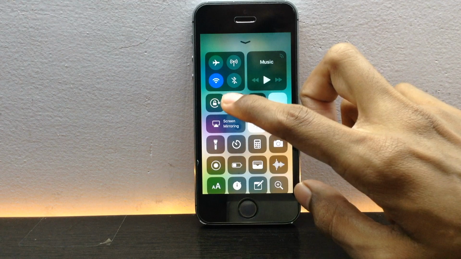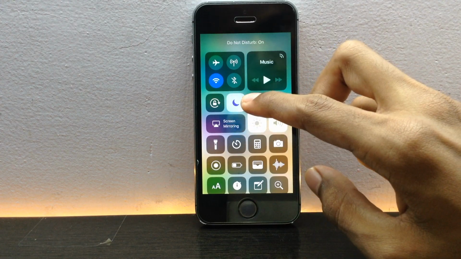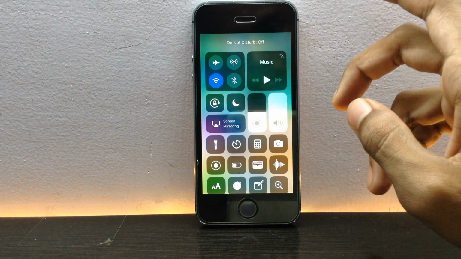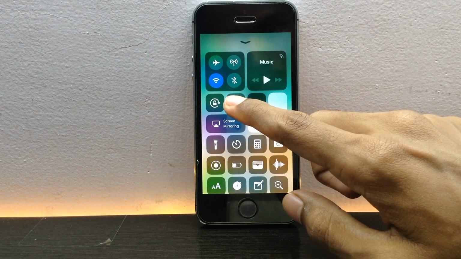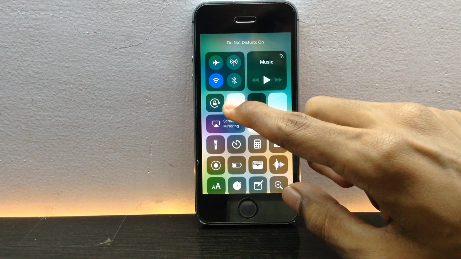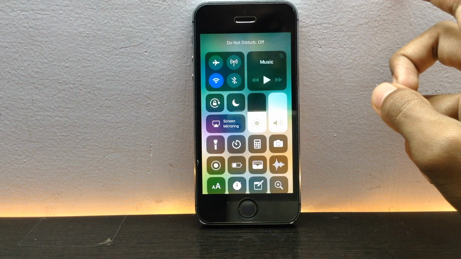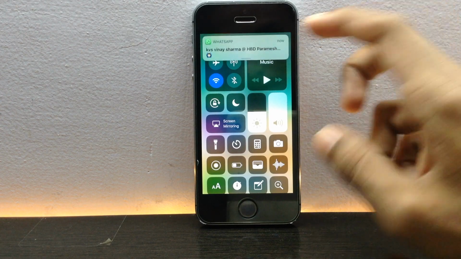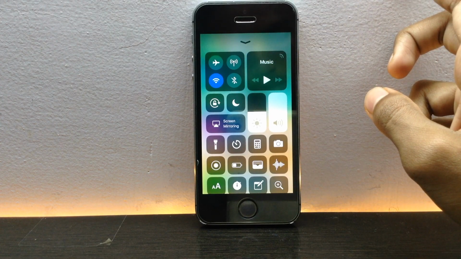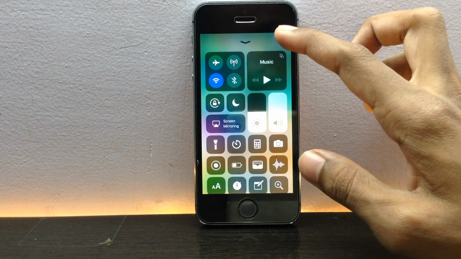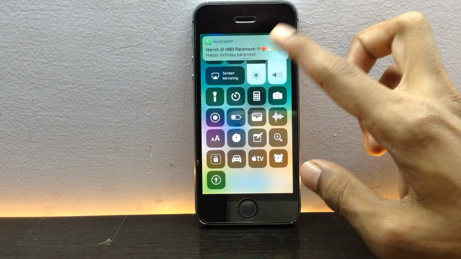Similarly, when you 3D touch on these toggles, if there is no support for those toggles, it will simply turn on those toggles. As you can see, when I try to simply 3D touch on the do not disturb toggle, instead of fading out, it will simply turn on the toggle. That's what, there are some changes as well. Even some of the icons have become bolder in some areas.